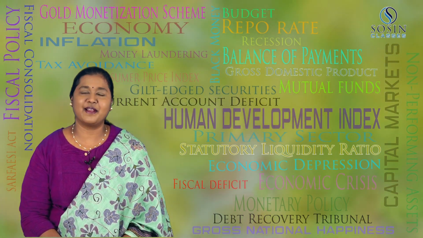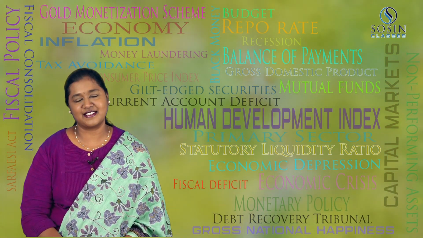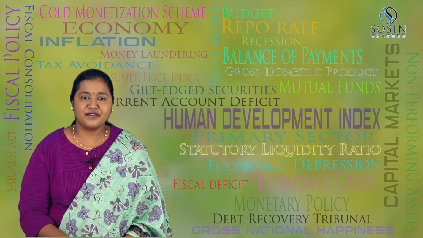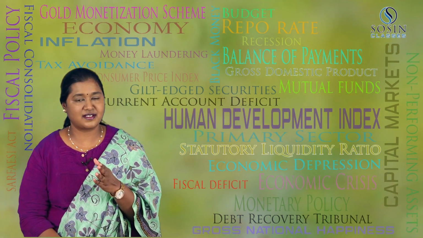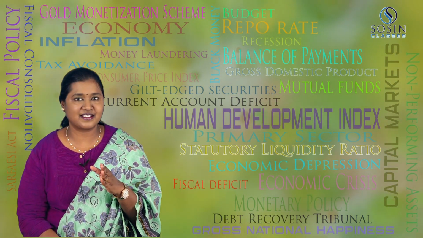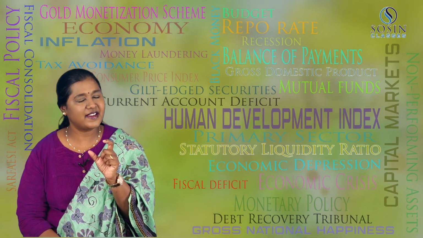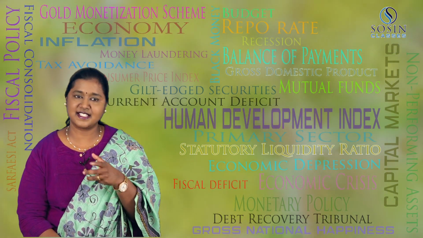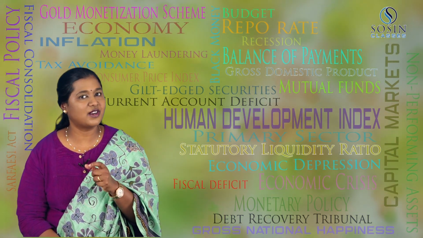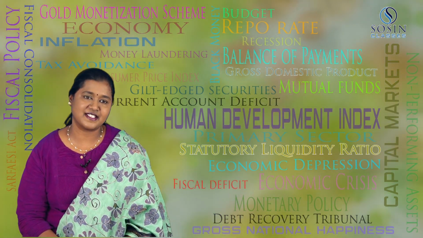India, because we are a developing country, we are bound to have a fiscal deficit. It's okay to have a fiscal deficit as long as it is under control. So the fiscal deficit is, of course, when we have a deficit, we borrow. But when we borrow, we get money, that is not part of income because you have to repay that money. So to be very precise, fiscal deficit is your income, your expenditure, right? But the income does not include the borrowings. So when expenditure is greater than income, we call it a fiscal deficit.